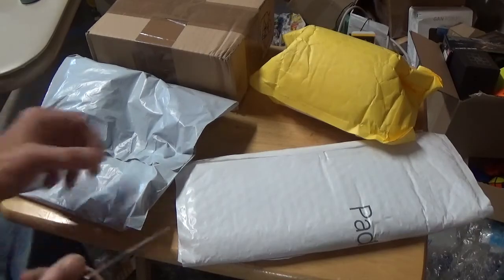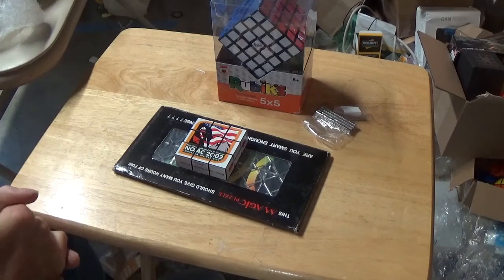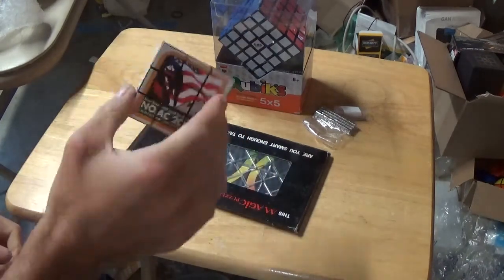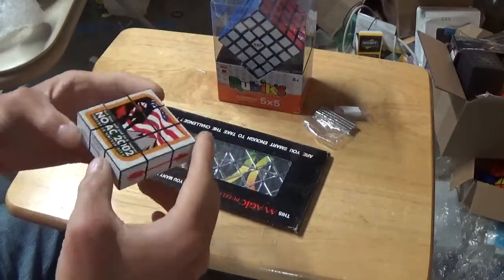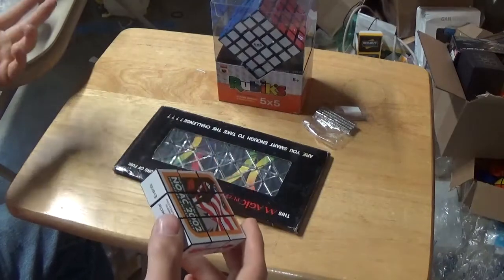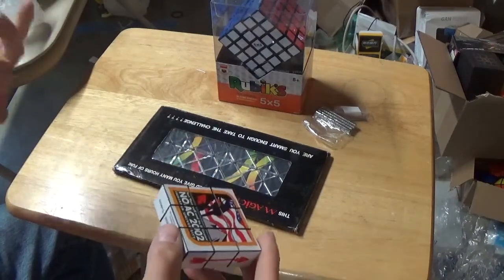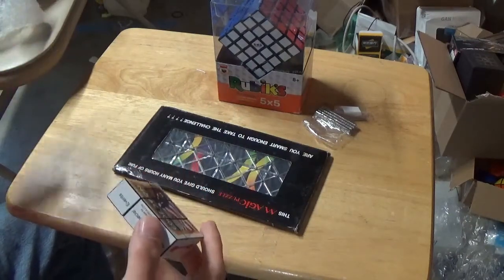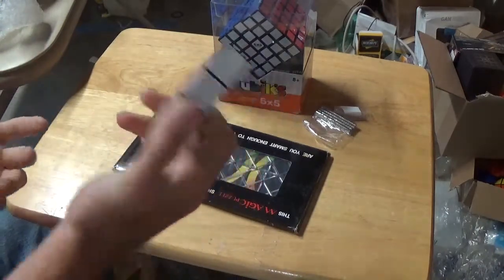And so yeah, here we go. Alright, so I got everything unboxed, and I got this Boy Scout Order of the Arrow thing. Now, if you haven't heard, about 10 years ago or so I was in the Boy Scouts, and I made it to Eagle Scout and stuff like that.